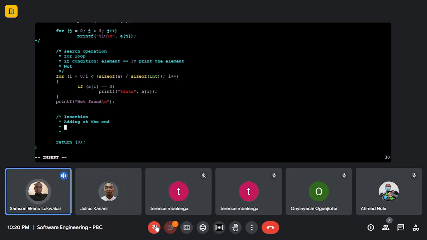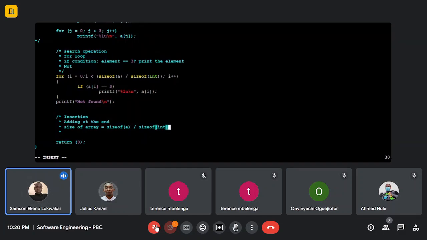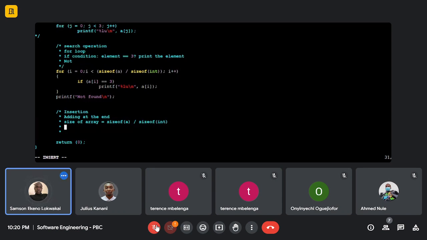Or maybe we can get the size of the array. If you don't know the size, we say size of that array, then you divide it by the size of the data type that we are using. So this one is int.